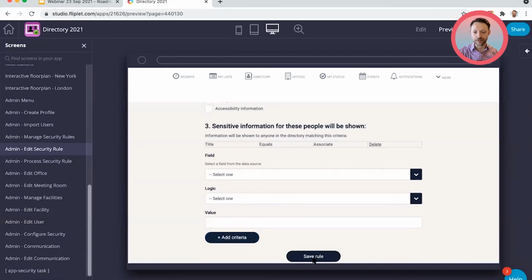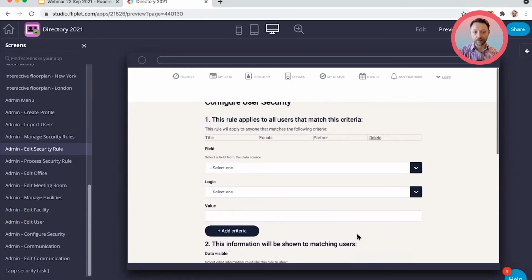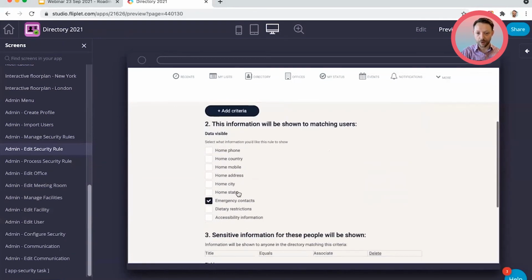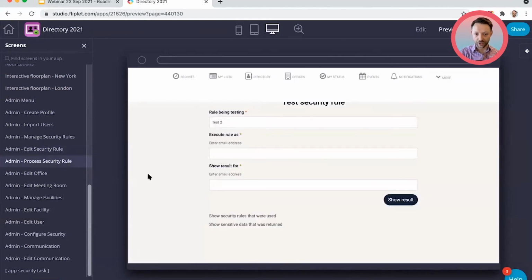What this does is it enables the security system to now, when a partner looks up an associate, automatically return their emergency contact information. And this feature, as I mentioned earlier, is using app actions, or actions in Fliplet. What this screen does is enable you to test the action works.